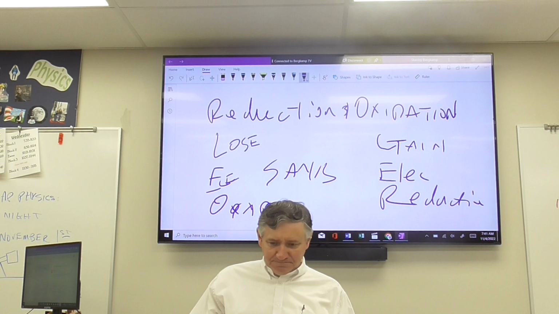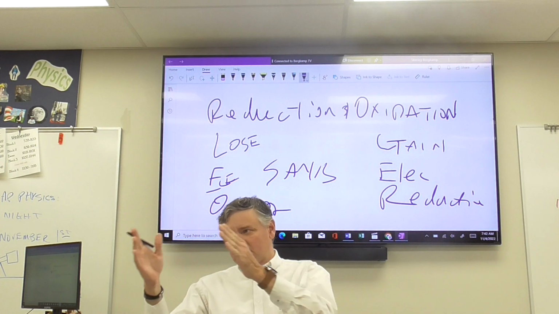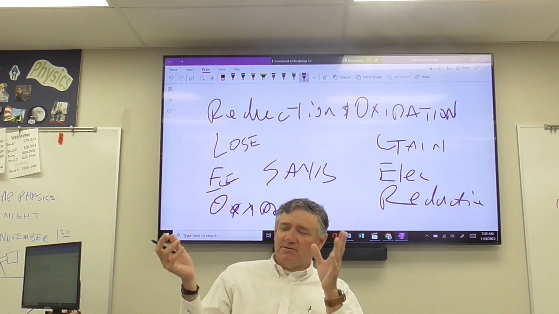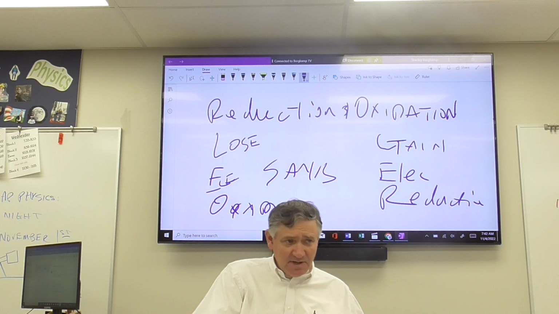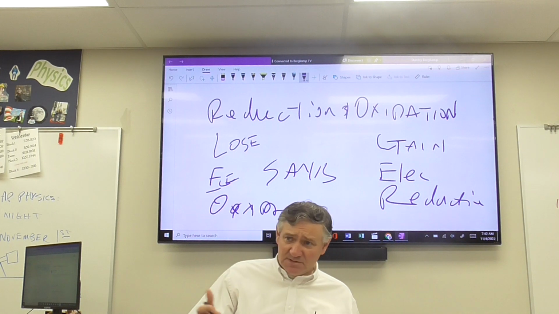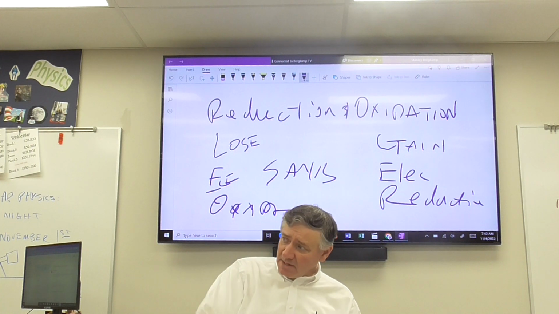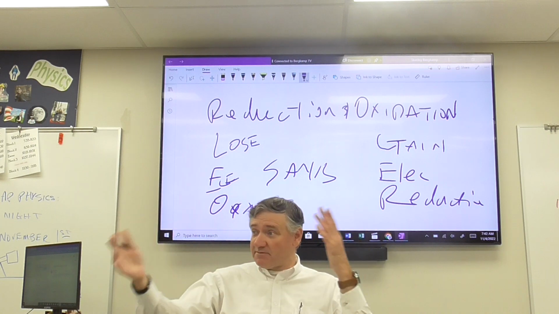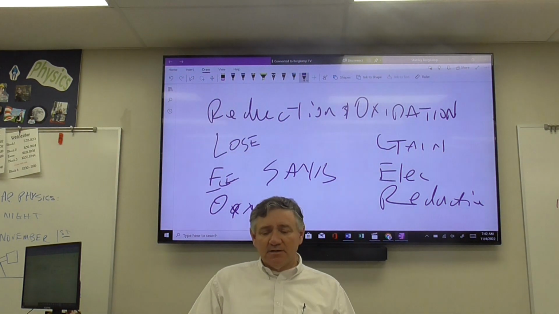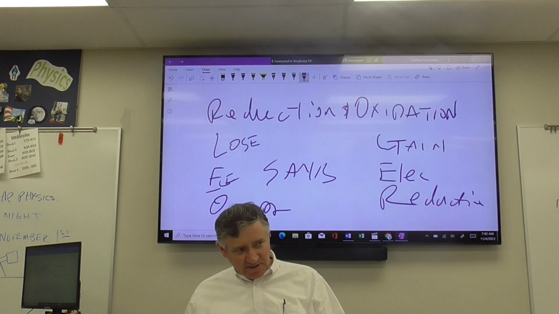So you can't have just an oxidation reaction, you can't just have a reduction. Redox reactions take place because there's a tug of war for electrons, okay? When something's going to lose electrons, something's going to gain electrons, because that electron has to go somewhere. This is why they're called redox reactions, not reduction reactions, not oxidation reactions, because you have to have both going on at the same time. So what you're going to do in this lab is one big continuous redox reaction.